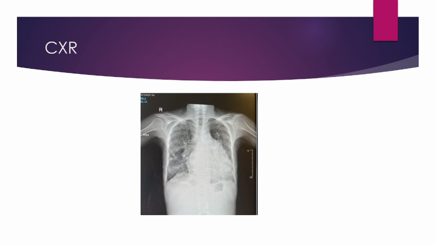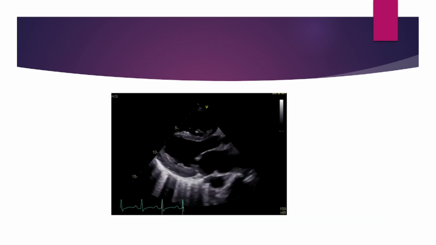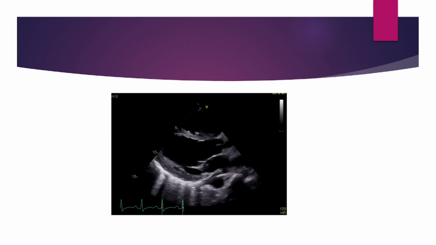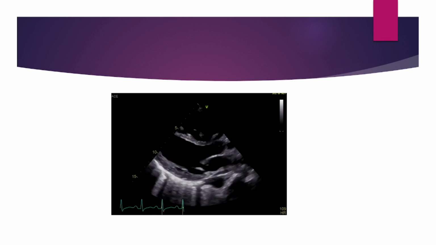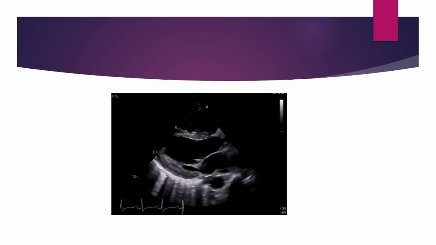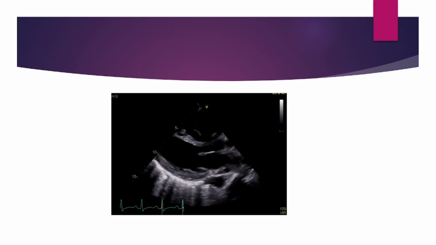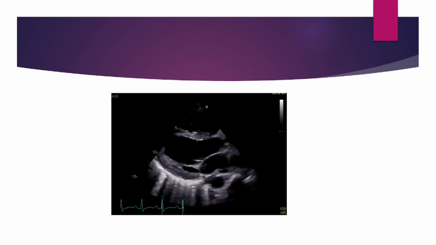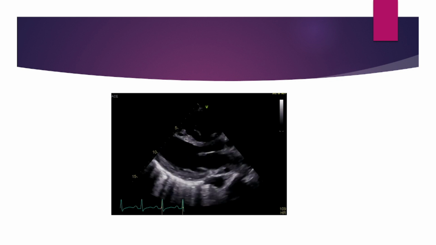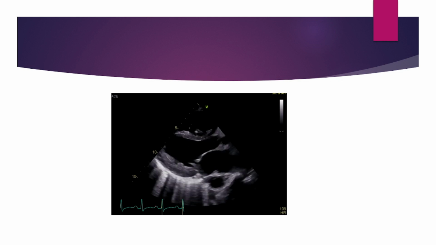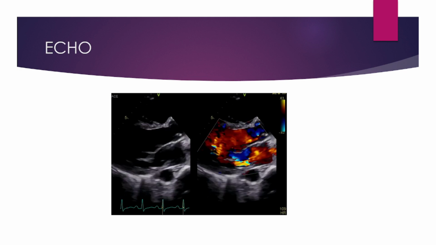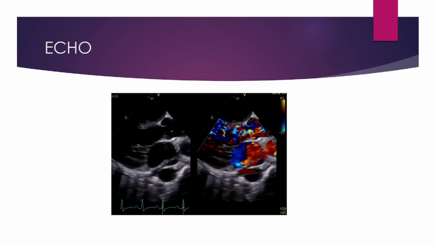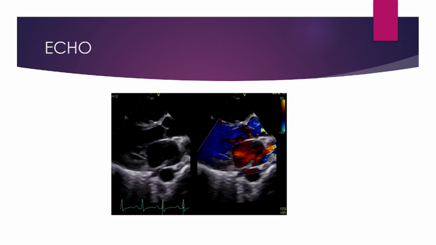We did an echo for her, and this is her parasternal long axis. LV is mildly dilated. LV function is moderately depressed, with a dilated right ventricle. If you look here also, you will see that there is a curve-like vegetation on the A2, and you can see also a thread-like or elongated mass on the aortic valve, with color Doppler showing mild aortic regurgitation and eccentric flow of severe mitral regurgitation.